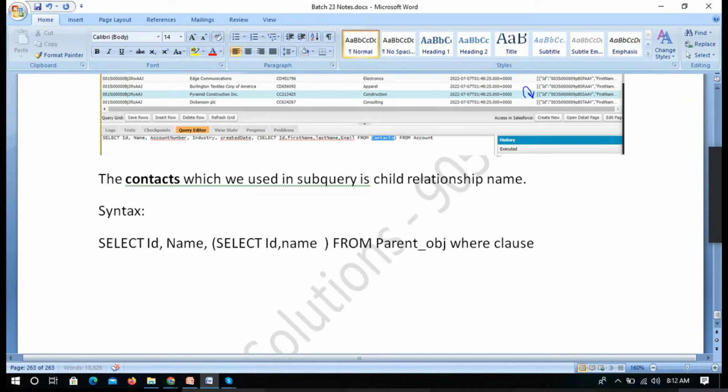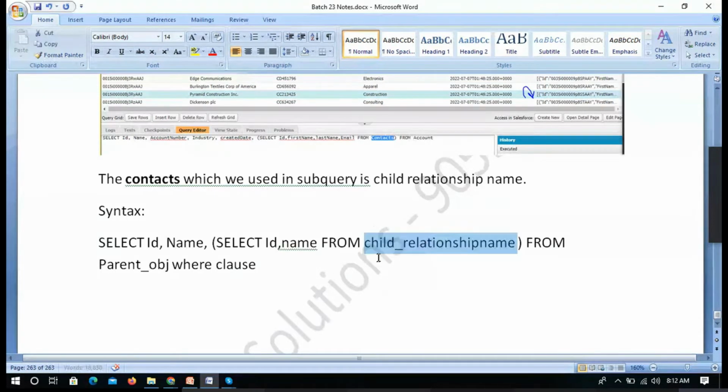Here it would be the child object name, but usually we should not write the child object name here, we have to use the child relationship name. If you use the child relationship name, then we can fetch all the related records from this parent object. So this is the syntax.